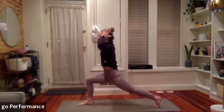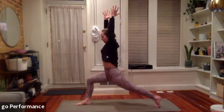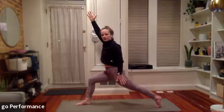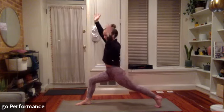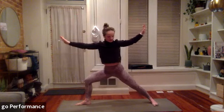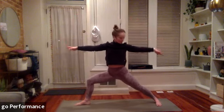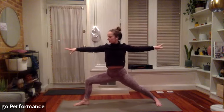Tuck your back toes. Lift your arms up by your ears. Bend back into that front knee. And then engage your back leg so it's as straight as you can make it. And your left heel is stacked over your left big toe. Inhale. Exhale, warrior two. Skin open. Flip your back heel down so your back foot is parallel to the back of your mat. Really bend into your front knee.